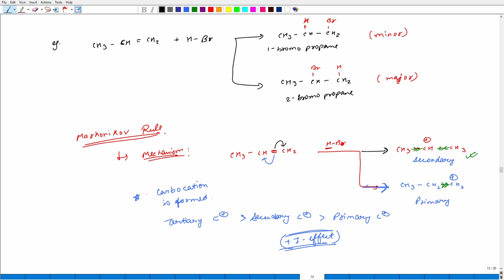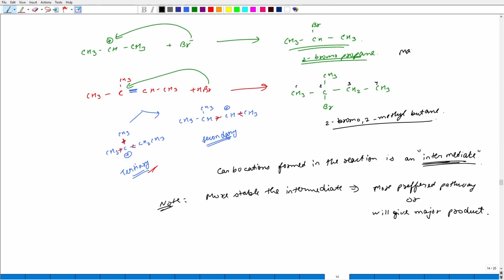He is the first one to tell which way the reaction is going to go in the case of unsymmetrical alkenes on the addition of hydrogen halides. In the next class, we will discuss the further properties of alkenes.